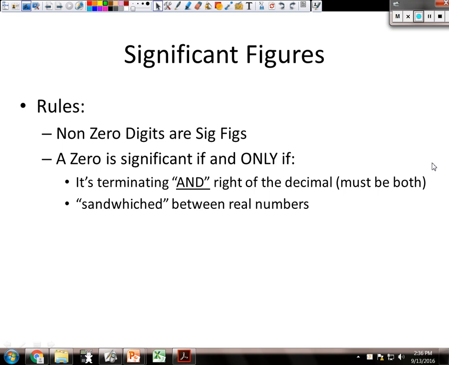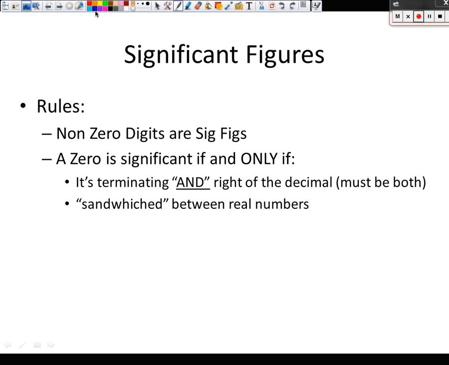Okay? All right. So when you look at a value, how do you know if a number is significant or not? How can you tell? Well, the easy part is this. Non-zero digits are sig figs. What does it mean to be a non-zero? Not zero. So 1 through 9. Right? Does that make sense? Write that down for me right there beside it. Okay. So any numbers, not a zero, 1 through 9, they'll always be significant no matter where they are in the number.